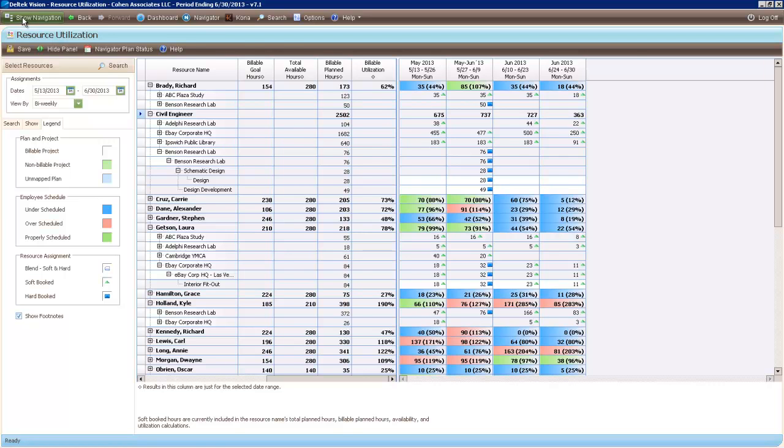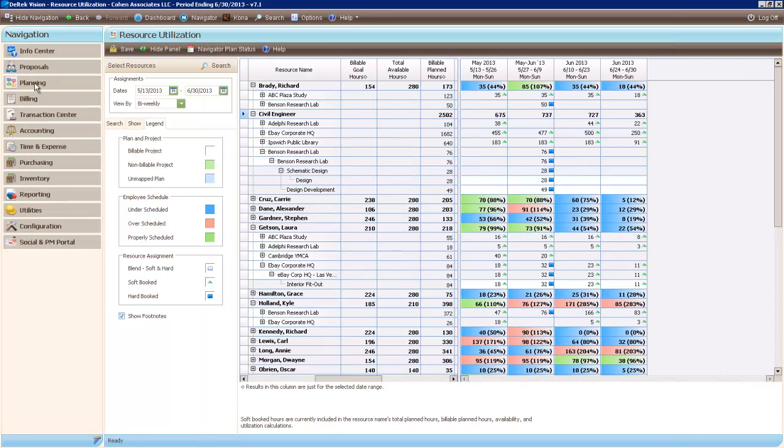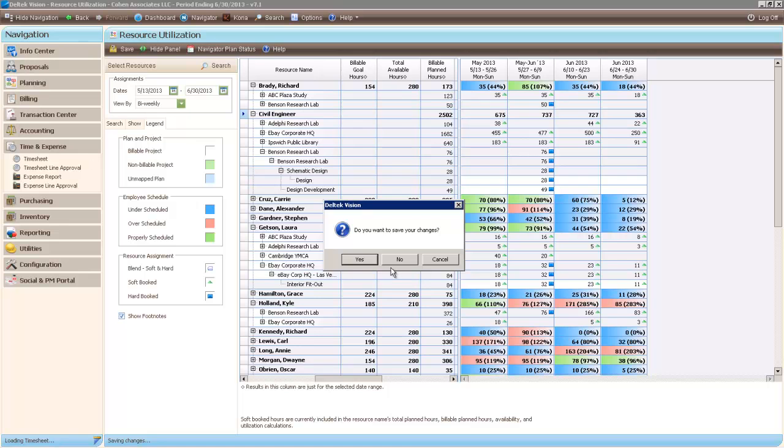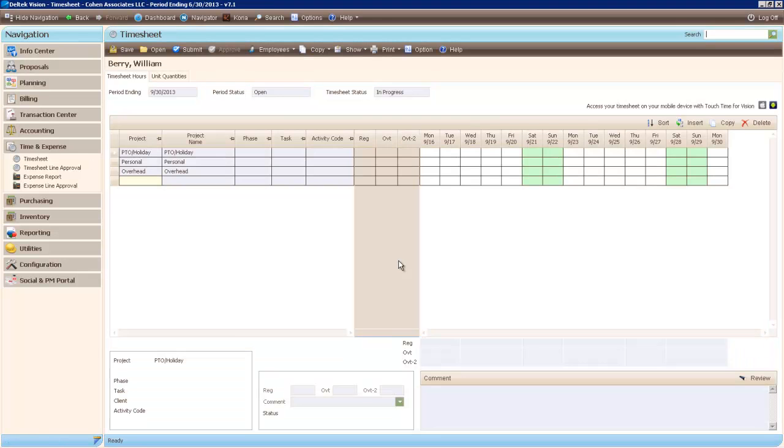Okay. And really the final place that I want to finish up here is how everyone's going to access this system from a time and expense perspective. As I come into timesheets, one of the things I want you to be fully aware of is this may be the only spot that people are recording time. They can record time within their Navigator instance. We have a touch platform that allows you to do your timesheet from any iOS device or any Android device. We also have apps available in the Google Play Store and inside of the iTunes Store to do it within your smartphones.